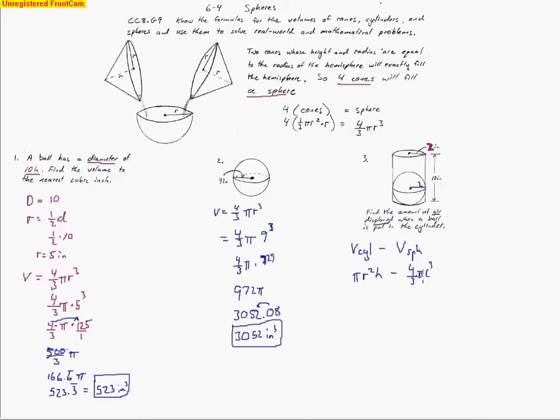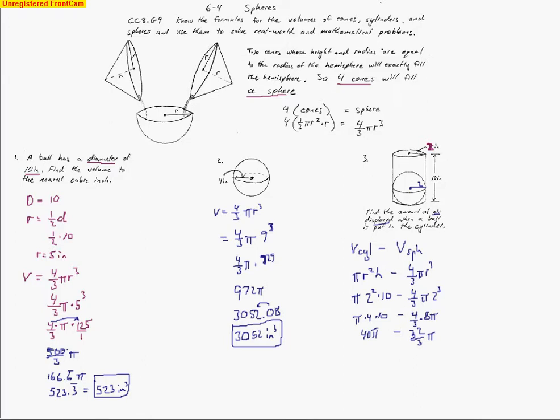And so when I go ahead and substitute the numbers in here, I have pi times 2 squared times 10, and that goes in place of the h, so I'll rewrite that. And then minus 4/3, and then I've got pi, and then 2 to the third power. So I can go ahead and do some work here. This is pi times 4 times 10, which is 40 pi. And then over here, I've got 4/3, but I've got to do that 2 to the third power. And so that makes 8, and then times pi. So when I multiply this out, it's 32/3 pi. So I just multiplied 4 times 8, and that's where I'm getting that 32 from.